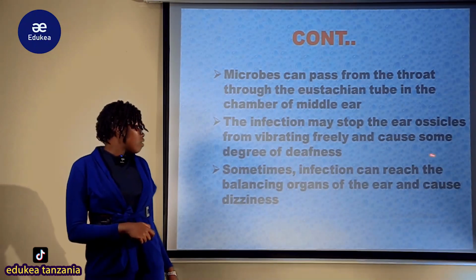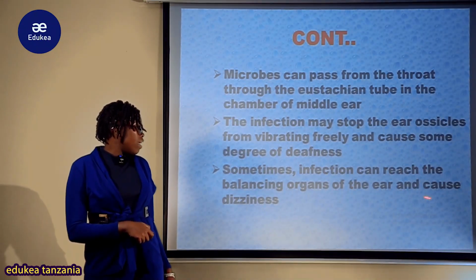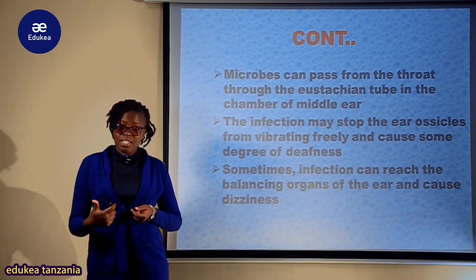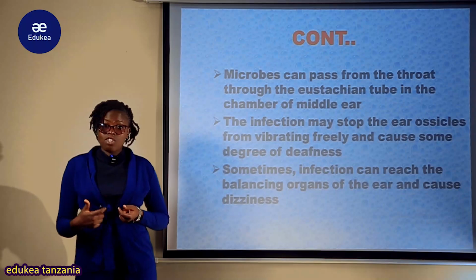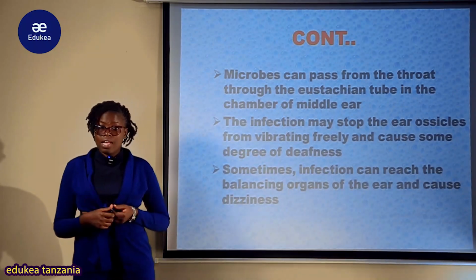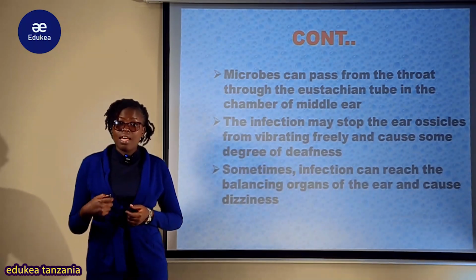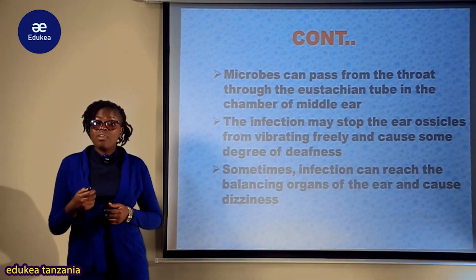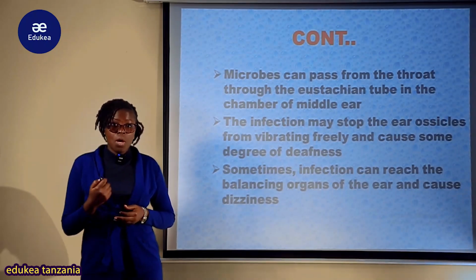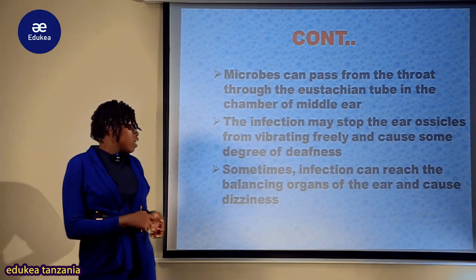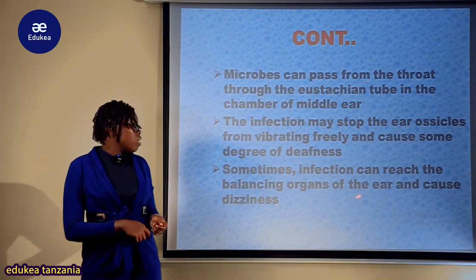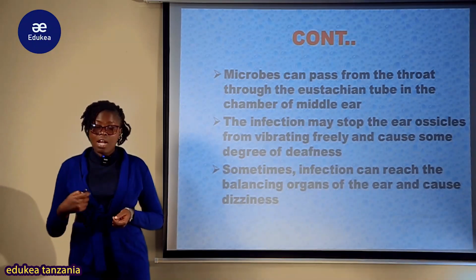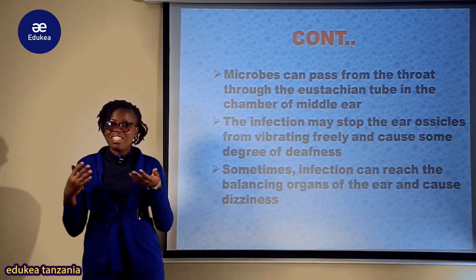Sometimes infection can reach the balancing organs of the ear and cause dizziness. Muda mwingine infection inaweza kufika katika this balancing organs katika ear. Tumeweza kuona kuna utriculus, kuna sacculus, kuna otolith, kuna this endolymph ambazo zenyewe zinahusika na balancing of the body movement. So, kama infection inaweza ikafikia huko, inaweza kupelekea mtu kupata kizunguzungu, kwa sababu ile balancing inakuwa haipo.